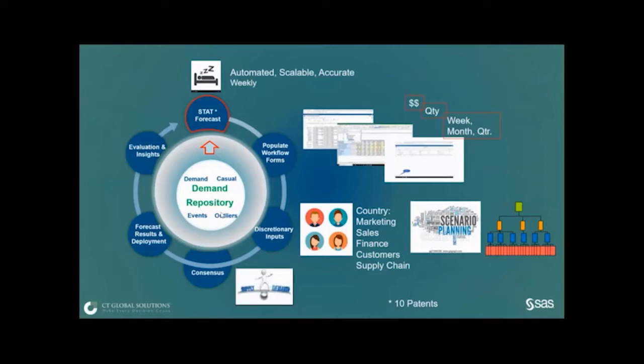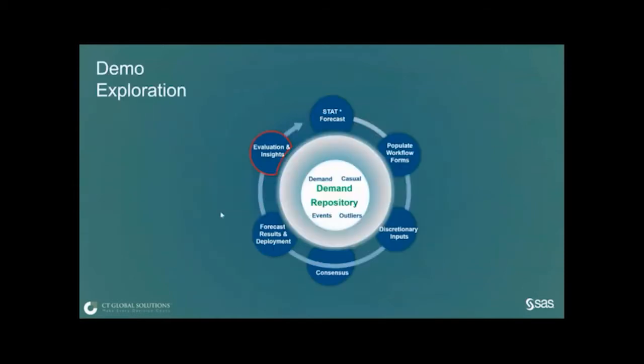Number two, we're going to go into the planning mechanism, which pushes that statistical forecast through a workflow, forms that are going to show units, dollars, unit of measure by week, by month, by quarter, to do financial planning statements and allow users, as you can see towards the right there at the bottom, by country, by region, by planner mechanism, and part of the hierarchy that you see there, where marketing, sales, finance, customers, supply chain managers can make their discretionary inputs into the plan. And all of that you'll see is administered in the administration methodology.